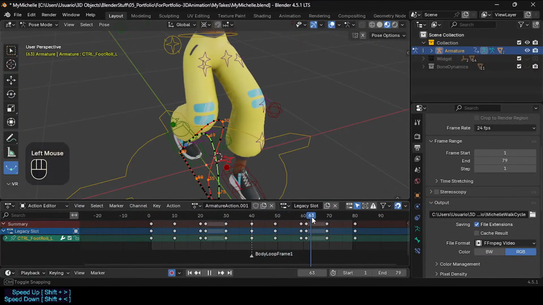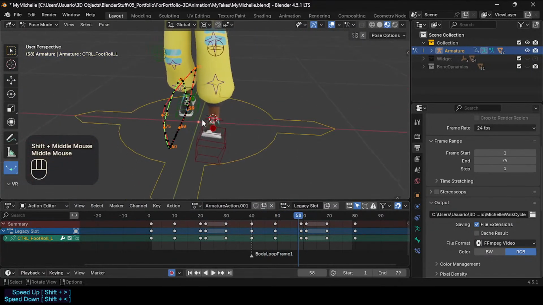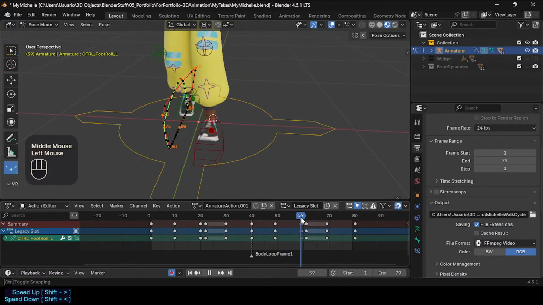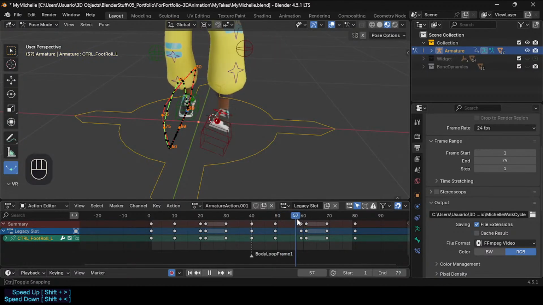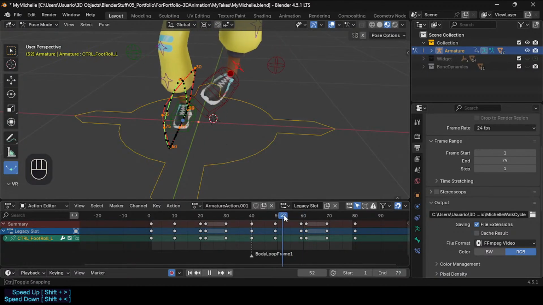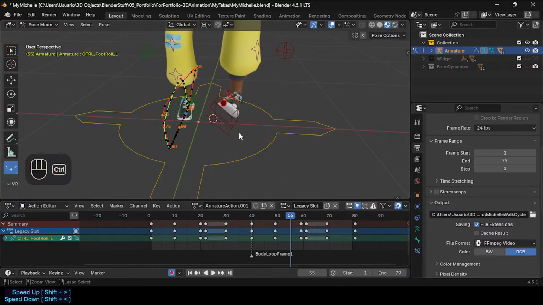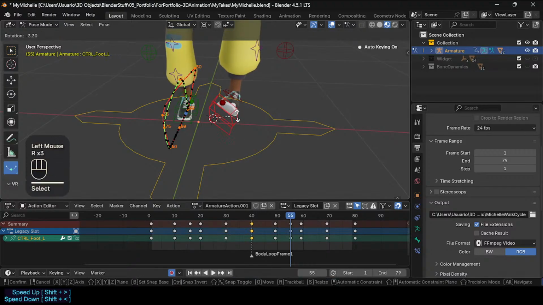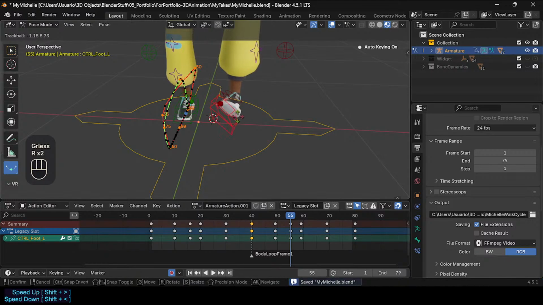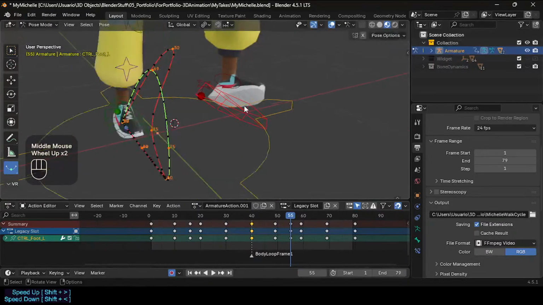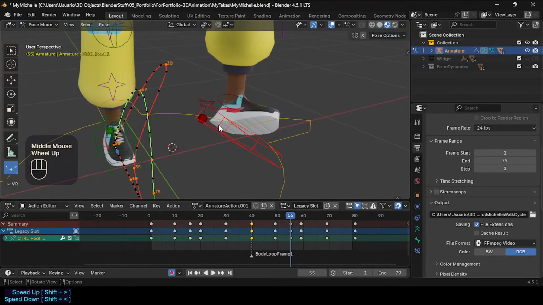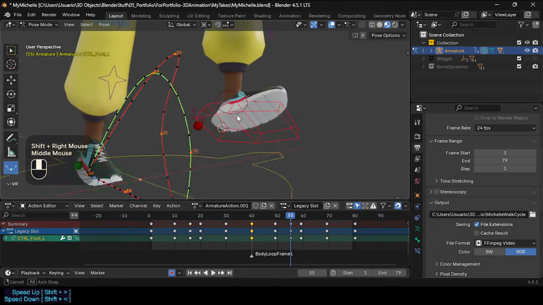So yeah, what we could do here in this case would be to get a keyframe here. This is a bit dangerous, but okay, we can try. Yeah, I want to retain this position here.